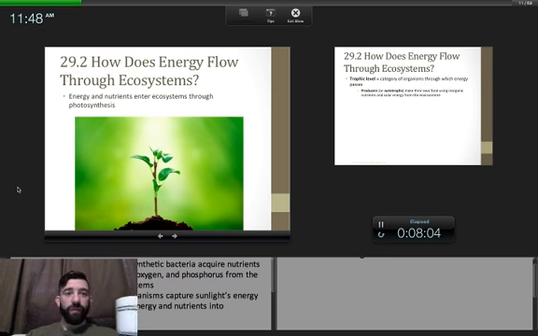So, speaking of photosynthetic organisms, in addition to capturing these photons, right, these units of electromagnetic radiation on the visible light spectrum, plants or other photosynthetic organisms have to acquire other nutrients, right, because there's other inputs in that photosynthesis reaction, right? So they actually need carbon, oxygen, also phosphorus and nitrogen from their abiotic ecosystem, right? So you can't just grow plants on concrete, right? They need all of these nutrients in the soil.